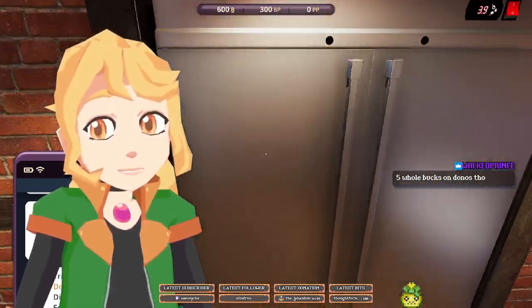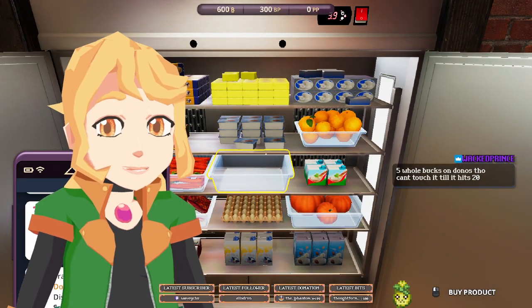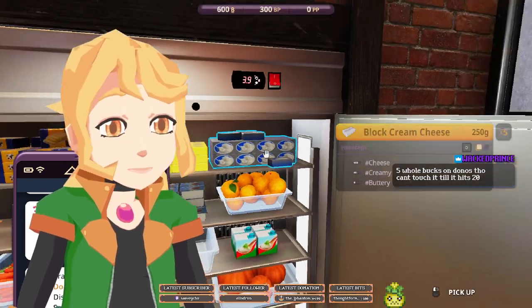5 whole bucks to donate, though. Oh, 326 in the account, as in, like, for... Can't touch it till it hits 20. Oh, okay.